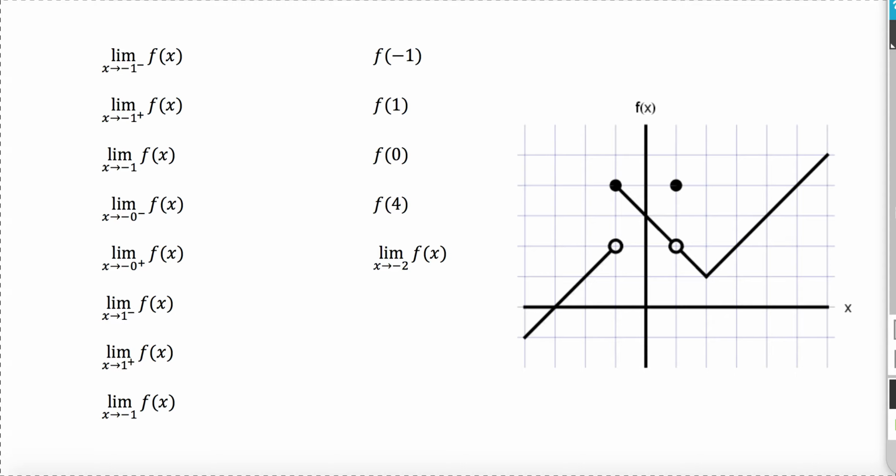All right, let's roll through it real quick. The limit as x approaches -1 from the left-hand side is 2, because that is what our graph shows from the left-hand side. I like to think about it as having a vertical line here. As we approach x equals -1 from the left, our y value approaches 2. How about approaching -1 from the right? From the right, approaching that x value, we end up at a value of 4.